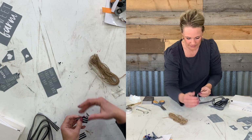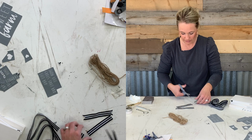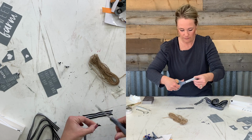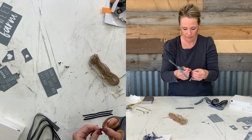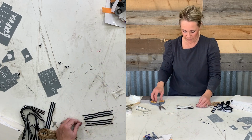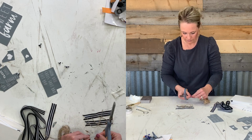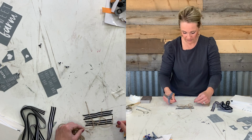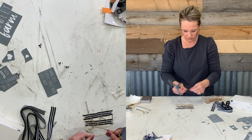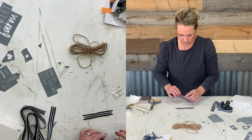Okay, so I like that. And I'm going to do that a couple times, and it doesn't matter if they're not exactly the same length, and if they're not, it'll give it more dimension as well. And then I'm going to take some twine, and about the same length, I'm going to cut a bunch of pieces. If one becomes too long, that's okay, short won't matter. Okay, and then I'm going to need one to tie it. So I'm just going to layer this.